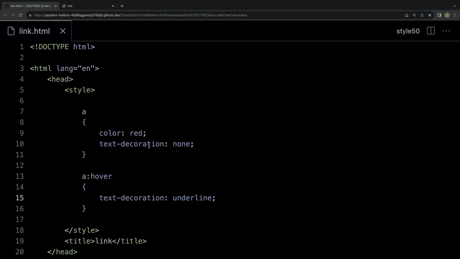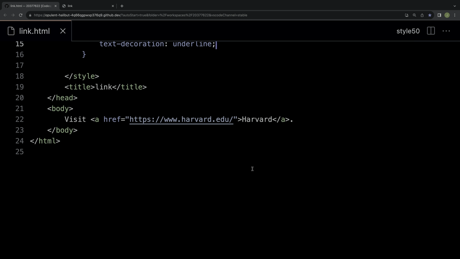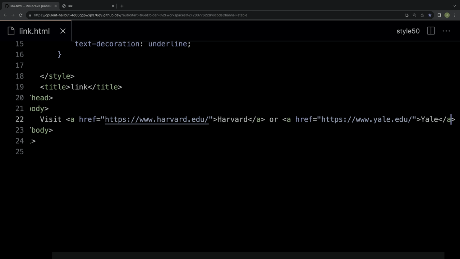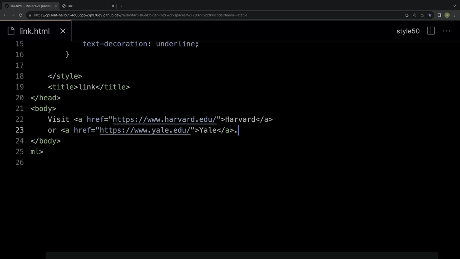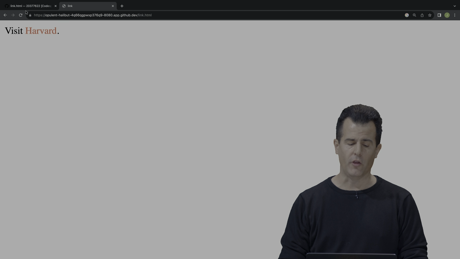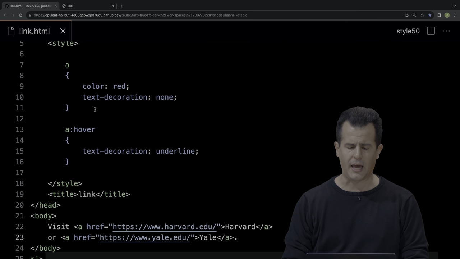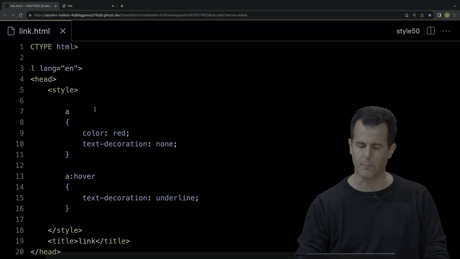And in fact, let me go back to this one here. And in this page, let me propose that you can go in one of two places: visit Harvard or Yale, with href equals https colon slash slash www.yale.edu/, and then Yale's website. So it's getting a little long, so I'm going to hit Enter because the browser won't care that there's some white space. But at least now I have two links on the page. If I reload this, you'll see that both of them are red or crimson, which isn't quite right. But that's OK. I can actually distinguish these two somehow.